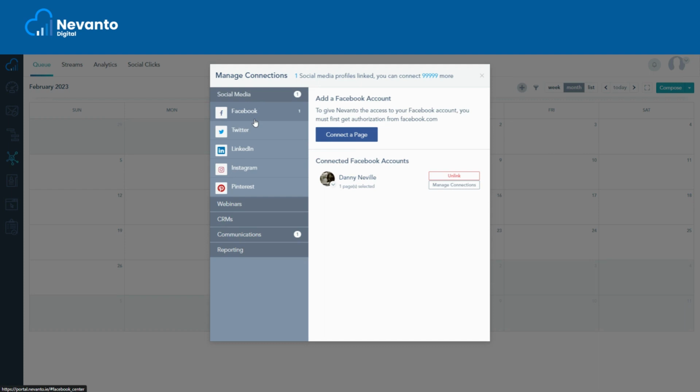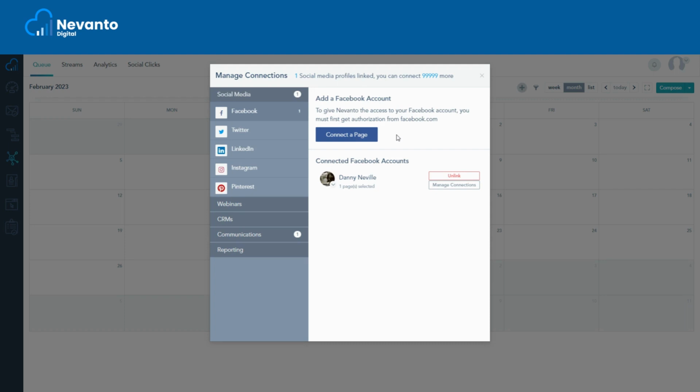Firstly, on Facebook, we can see here that we can connect a profile. In Facebook, you'd have to connect your personal profile, and then you can see the sub accounts within that personal profile. If you see here on the drop down arrow, there's one page selected, but if you have multiple pages that you manage, you would see a list here, and you just tick which pages you want to connect to your automation account to be able to view those. So you just connect your personal profile, then tick the pages you want to view and manage within your automation account. Very straightforward.